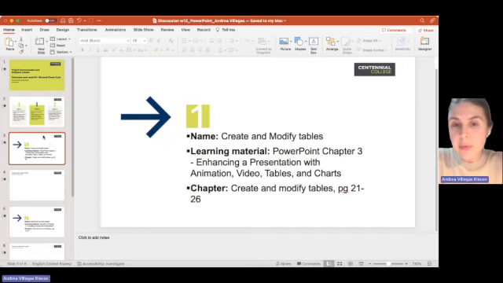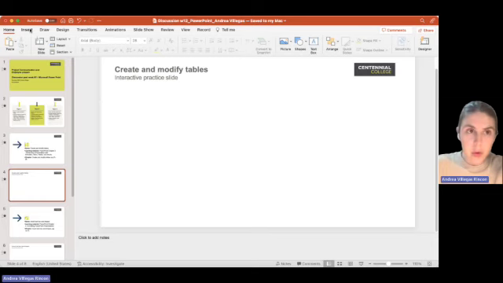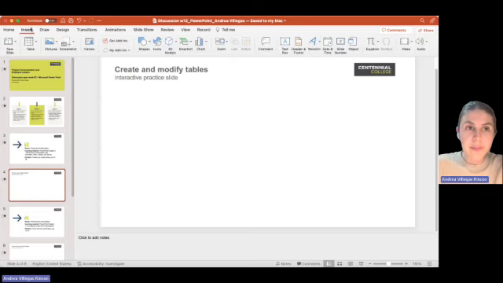All right. So for a start, how to create and modify tables. I am basing this explanation on PowerPoint chapter 3 of the material that we have in class. So here in this slide, we are going to create and modify a table. Basically, the first step is to be on the slide and then go to the upper part that is Insert. Then you have the second option that is Table. Here you can pick how you want your table, the columns and the different rows.